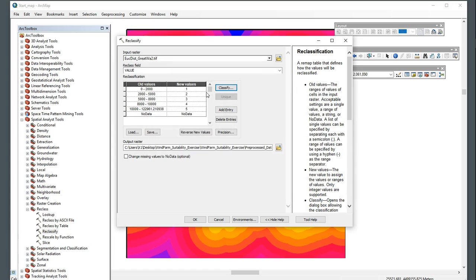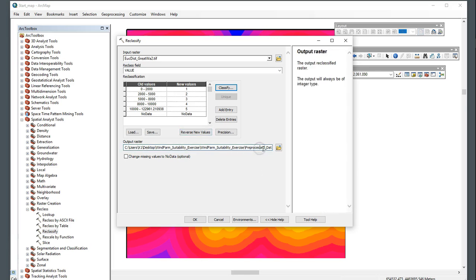At this point, we're not going to reverse this actually. We're going to keep it exactly the same. So we want to be far away. I should just correct the statement that I just made. We want to be far away from the Great Wall. So here, instead of being far away is unsuitable, I'm correcting myself. We want to be far away. So from 10,000 up to the highest value, that's going to be very suitable. Okay, so we want it to be away from the Great Wall just because we don't want to see it. We don't want to have an industrial facility that's close to a historical asset, especially for tourism.